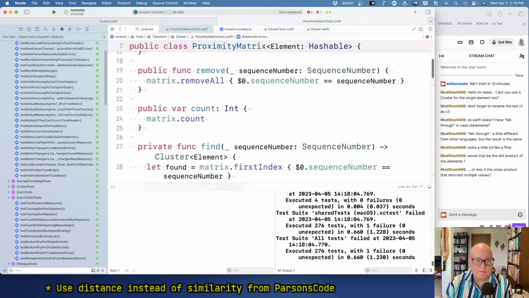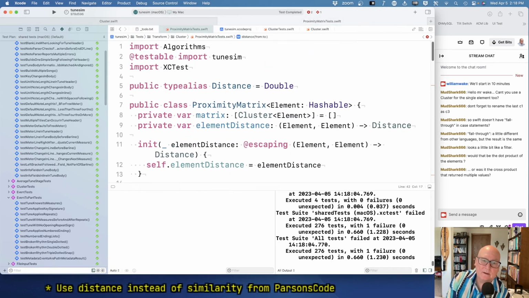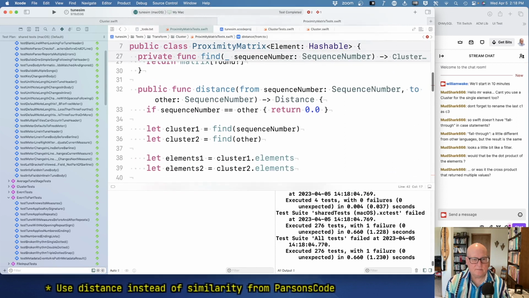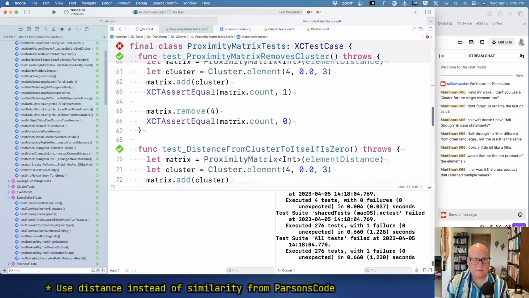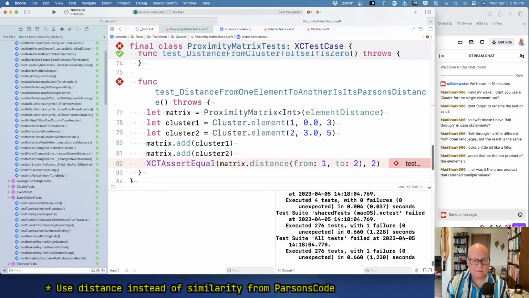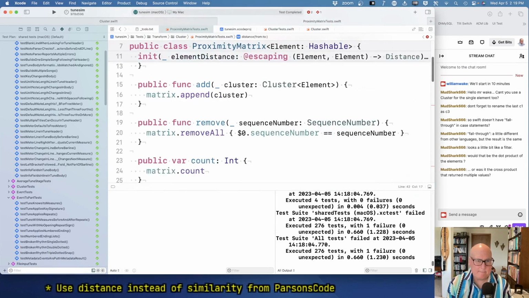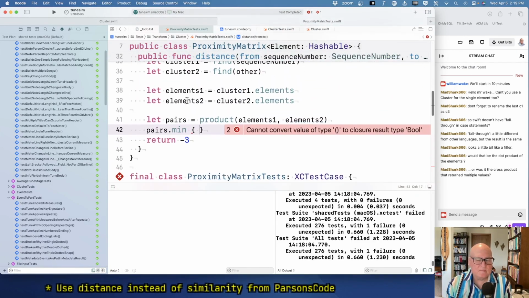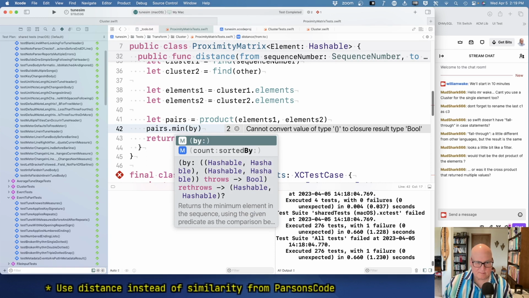And now I've got to call my function up here. Oh no, that's not going to work. Okay. Sorry, that was min by increasing order. Hashable.